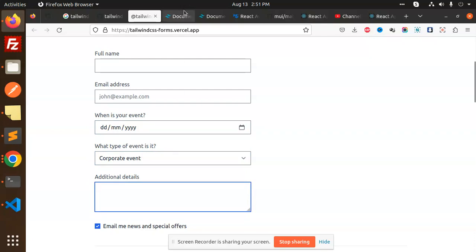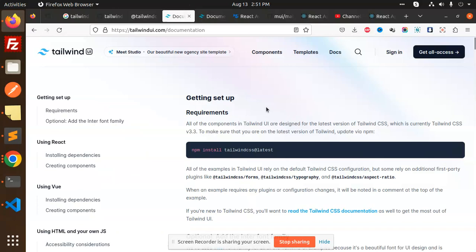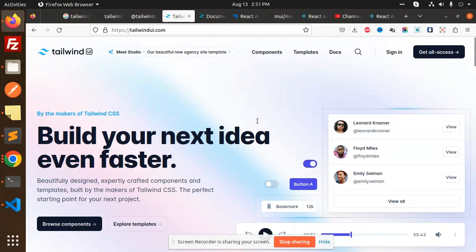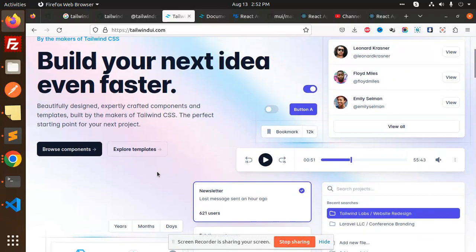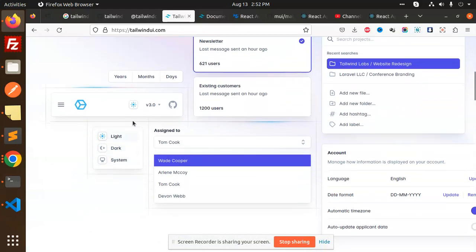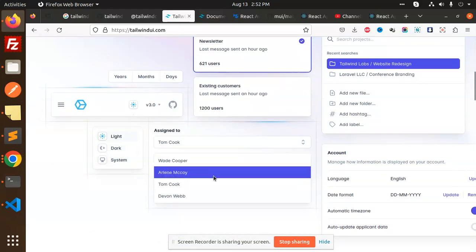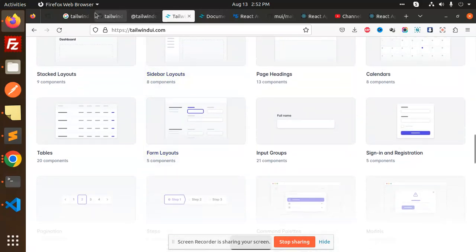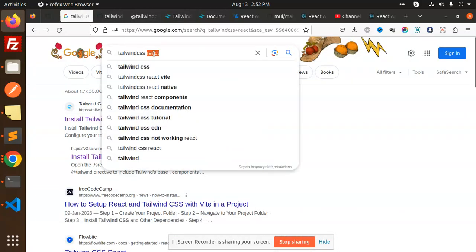And one more thing about Tailwind CSS, about the documentation. This is Tailwind UI, and here you can see how many likes and shares they have. They have too many. Then the React GitHub also, let me show you where it is. Let me open the Tailwind CSS GitHub.